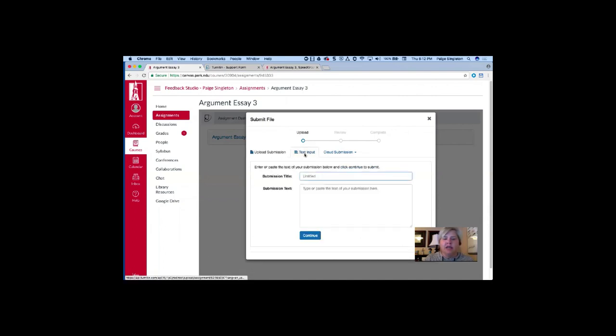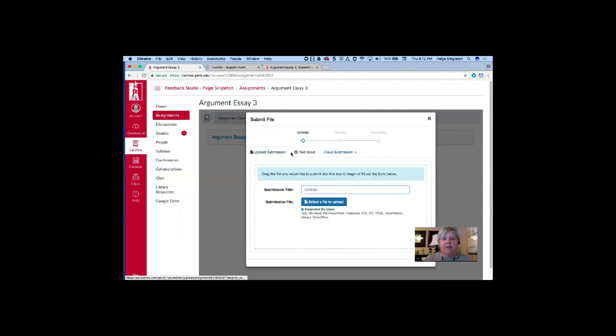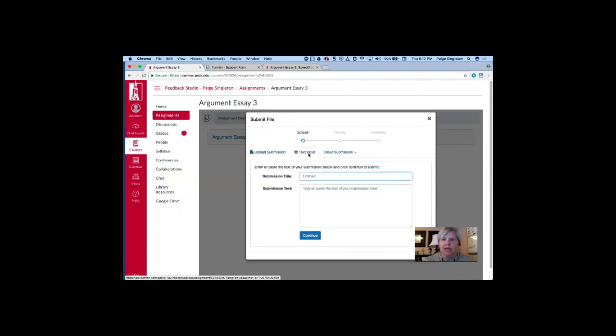They can do a file upload, which is this tab, but they can also do a cut and paste submission on this tab. So they could just put their name in, put the name of the paper in the submission title and then paste their text in here. But I tell my students, although Turnitin will let them type in that field, I do not recommend it. There's no save feature here. So if they get knocked out of the system for any reason, power goes out, whatever, then they lose anything that they've typed in here. So I tell them not to type into that field.